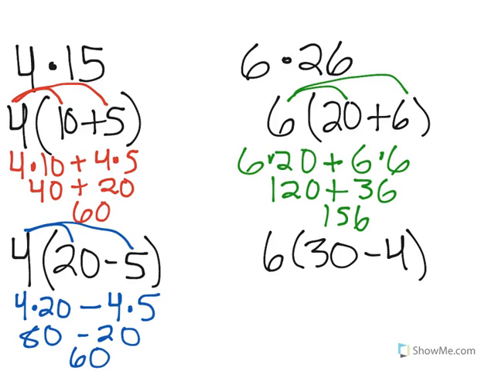And again, like I said, some of you may start developing a mental math trick of doing this sometimes. This might be how you do it in your head. Some of you might already be doing it that way, and that's perfectly fine. All right, let's do the last one. The last version, 6 times 30.